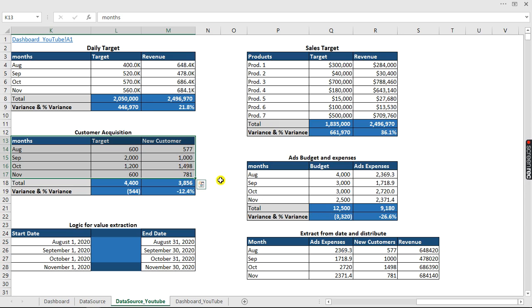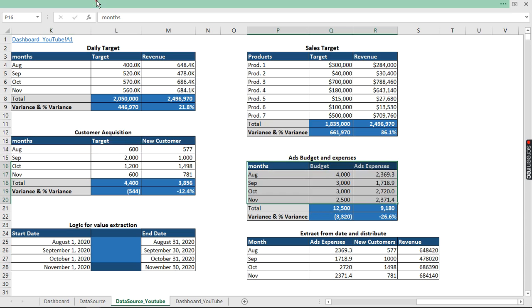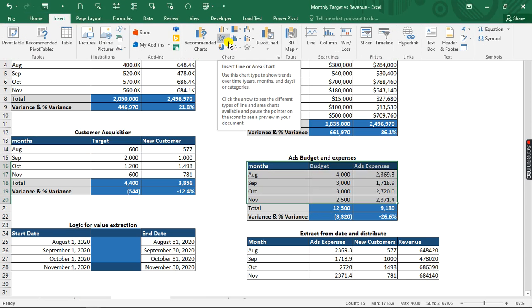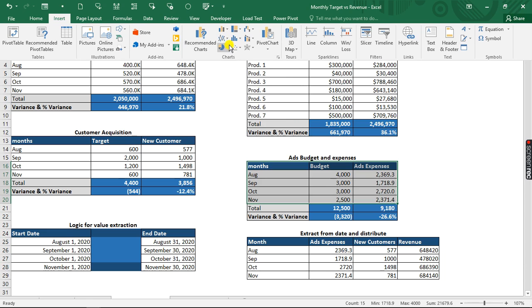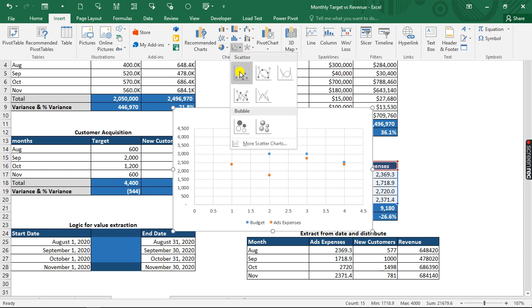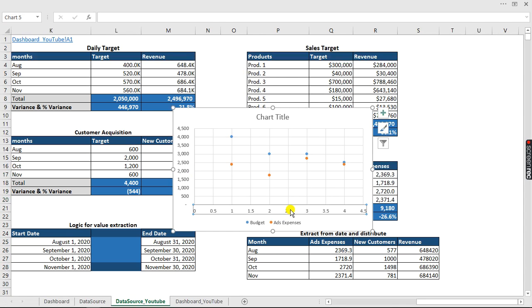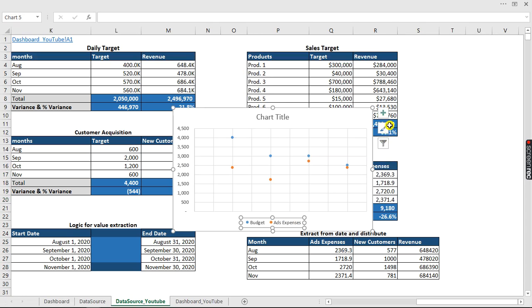So now we can actually come right here and build the next chart, which is this budget and expenses. So the budget expenses is the next chart right now. So I'm going to click on here. So go to this particular top and insert. Now I'm going to insert this particular scatter chart right here. So here's my scatter chart ready. So I have to remove this and take this to be to the top. I always love that to be at the top.